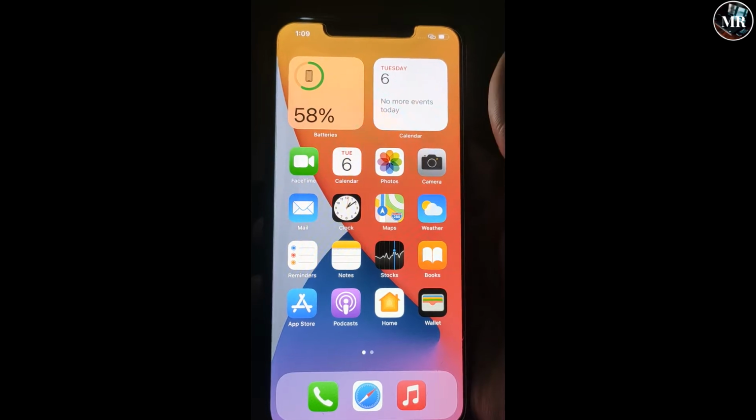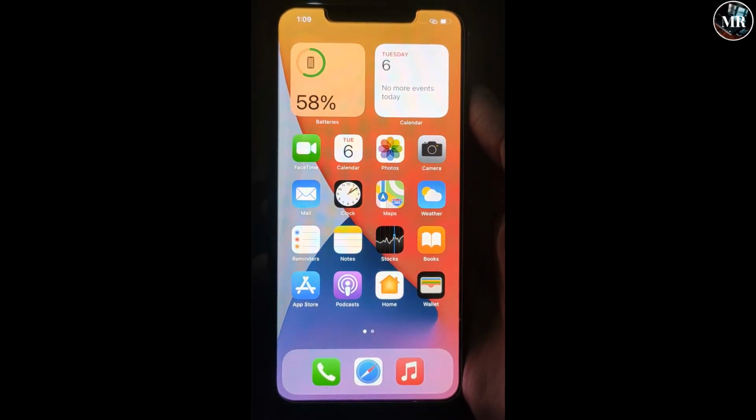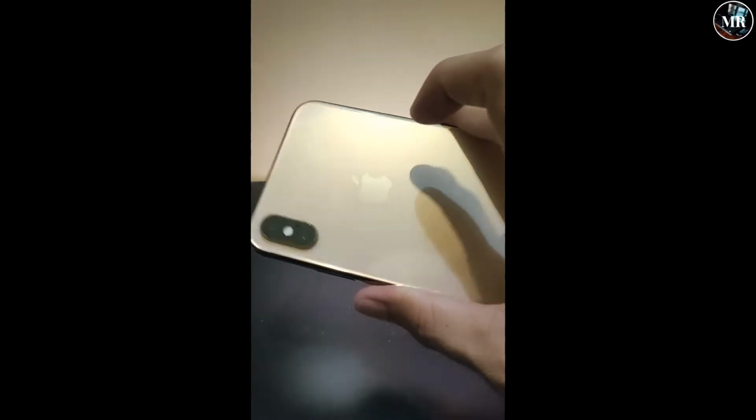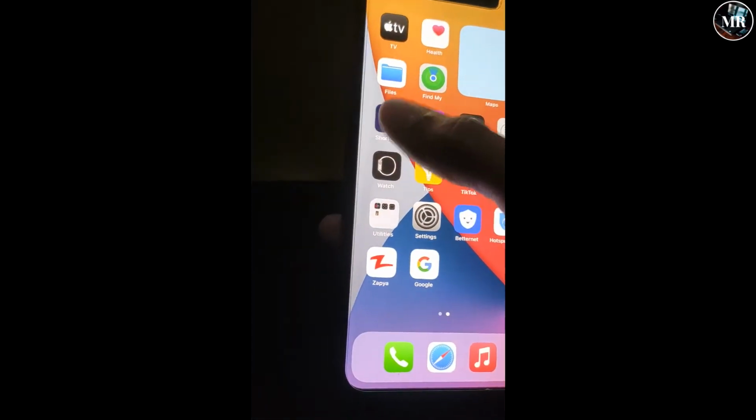In this video, I'm going to show you 3 simple ways to turn the flashlight on and off in your iPhone. Let's begin. The first way shows how you can double tap on the back of your iPhone to turn on the flashlight. Open the Shortcuts app.